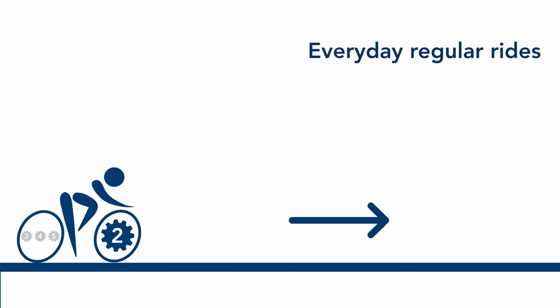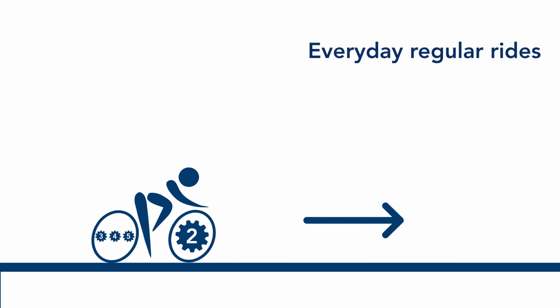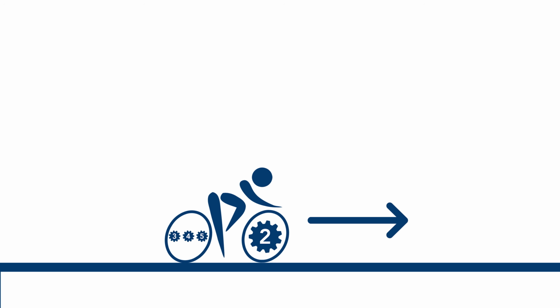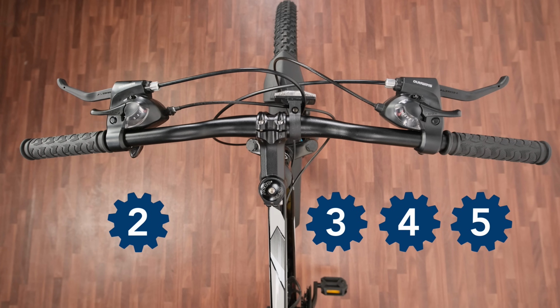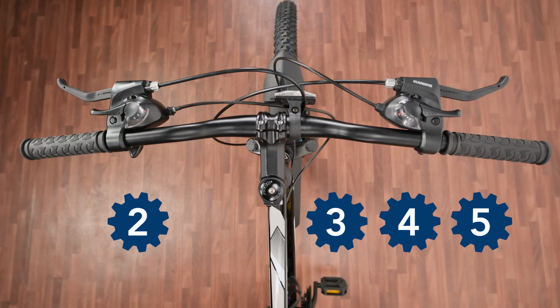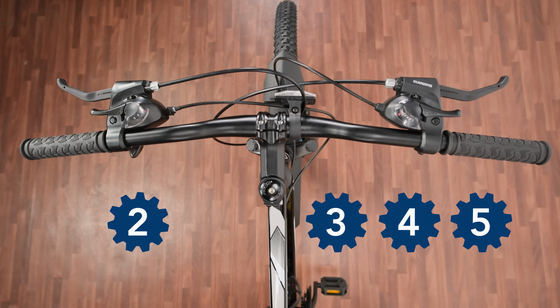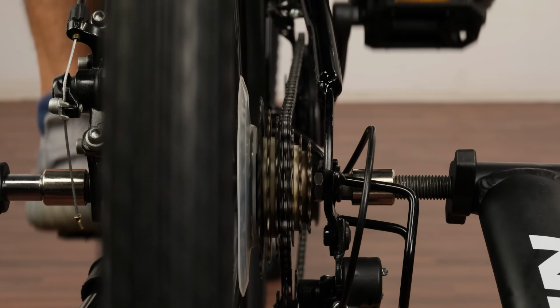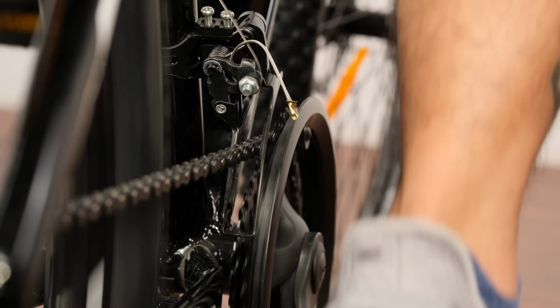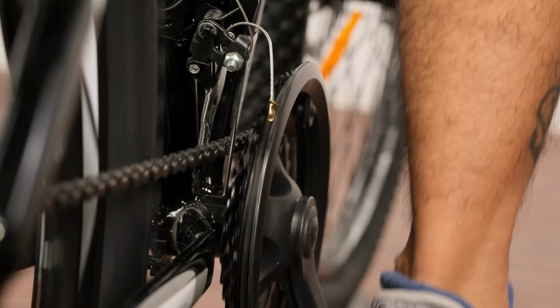We recommend sticking with the middle gear, gear 2 on your left side shifter for everyday regular road riding. Combine it with gears 3, 4 and 5 on your right to find the perfect pedaling pressure and speed. These gear combinations overlap some of the higher and some of the lower gear combinations, and you can smoothly go up or down as you change riding terrain.